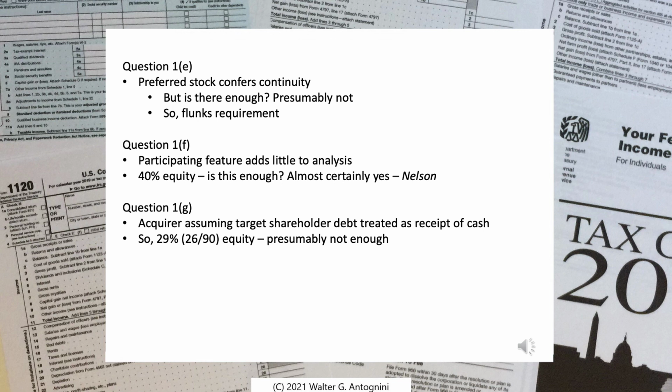In question 1G, same as C, except that A and B had bank loans to finance their Y stock purchases of $40 each. X assumes these liabilities as part of the merger. Well, for purposes of measuring continuity of shareholder interest, having the acquirer assume shareholder liabilities is the equivalent of the shareholder receiving cash and paying off the liability. And so each shareholder is treated as, in essence, receiving cash of 64 and stock worth 26. 26 divided by 90, which is the total of the consideration received by each shareholder. Cash of 64 and stock of 26. 26 divided by 90 is 29%. This level puts the continuity of interest issue in a gray area, probably not sufficient, but not free from doubt. The Miller case I mentioned before is one favorable case in this regard.